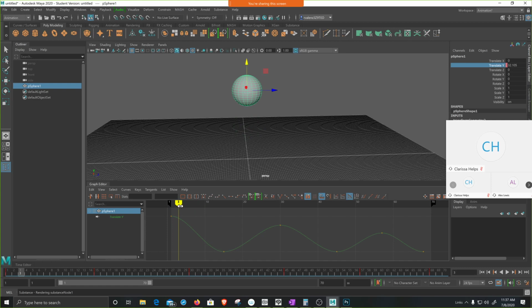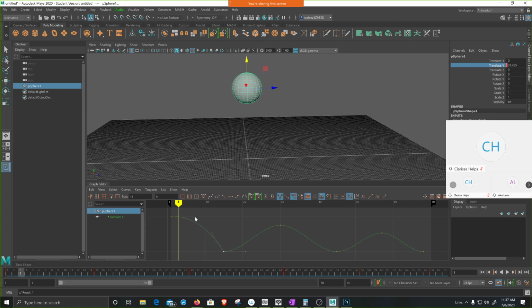So what we're going to do is select these keyframes at the bottom, and you see this tangent. The tangent has these two handles here that you can adjust it with, but they stick together, so it's still going to slow in or slow out of that keyframe. So what we need is to break those tangents. To break the tangents, there's this little symbol here. It's break tangent. If you click on that, now these two handles are independent. So now I can make the ball come full speed.